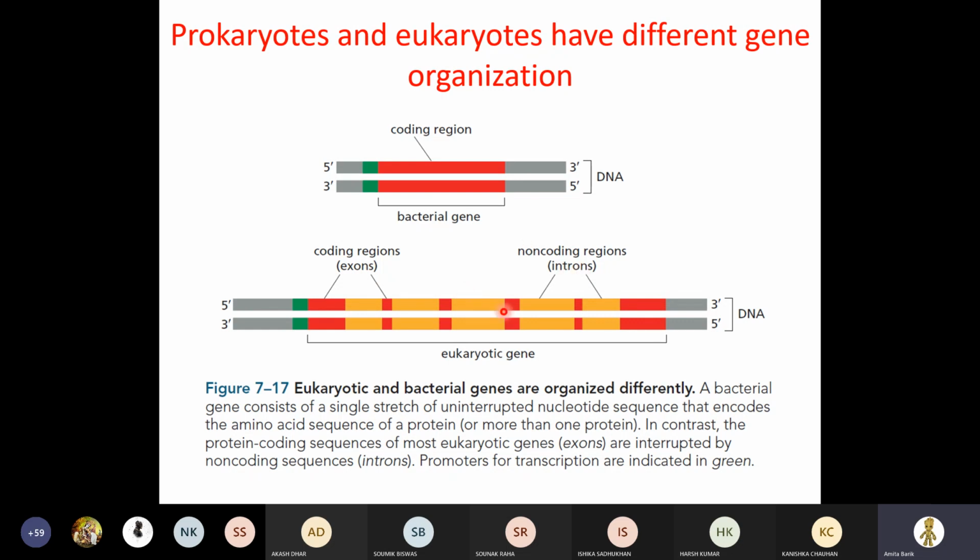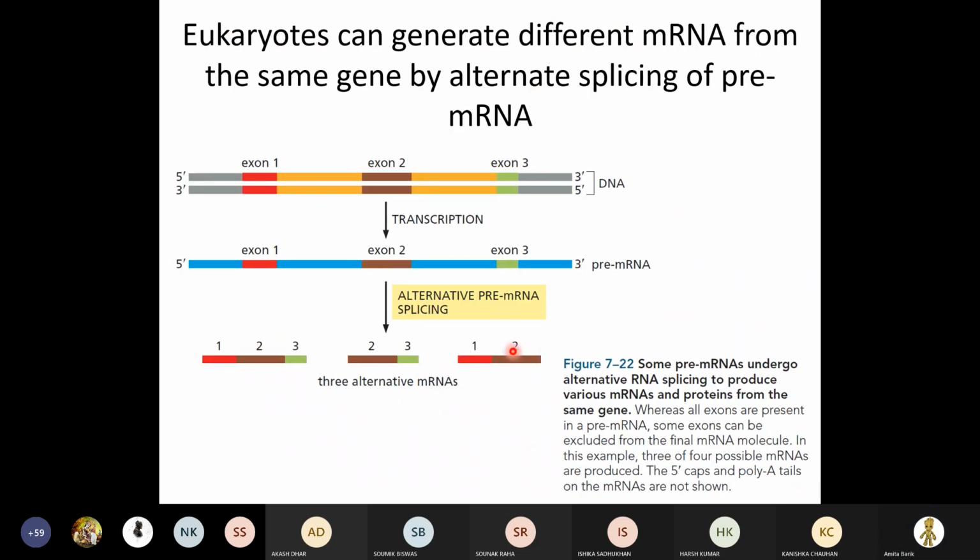Eukaryotes have a different machinery for RNA transcription. What happens here is a mechanism known as splicing, where the introns, the non-coding regions, are chunked out. They are cut with different enzymes, and the coding regions are joined together, and finally those coding regions are used as a template to form the RNA. As you see here, exons, transcription, then alternative splicing takes place. We are not going into the details about that. Simply remember that the organization in prokaryotes and eukaryotes is different, and that with splicing, the non-coding regions or introns are chunked out and only the coding regions remain, from which the RNA is formed.